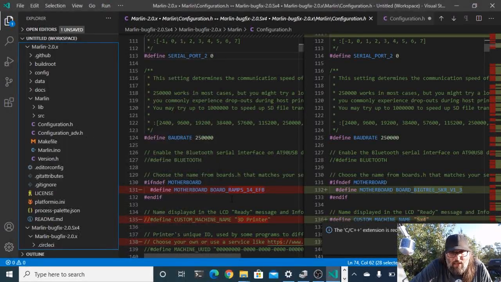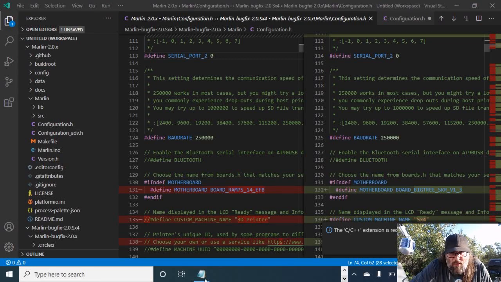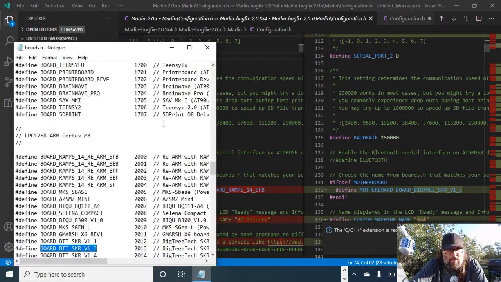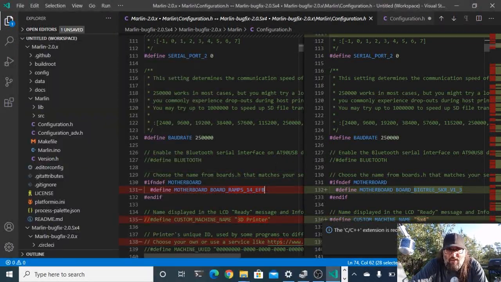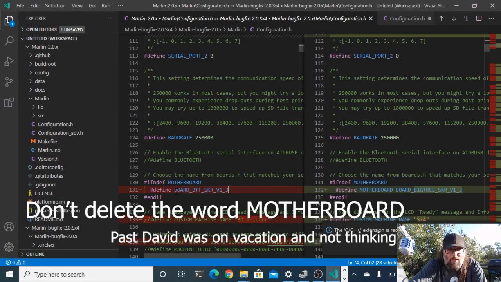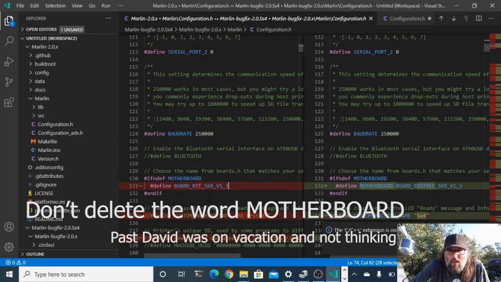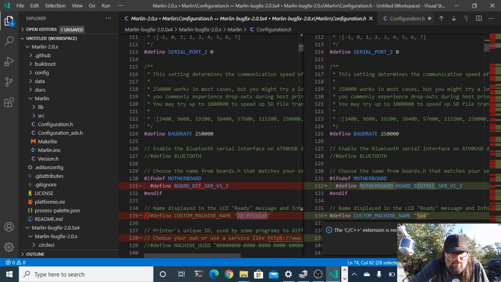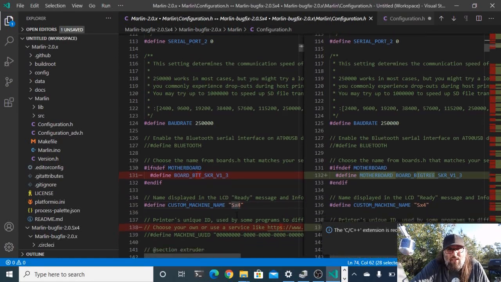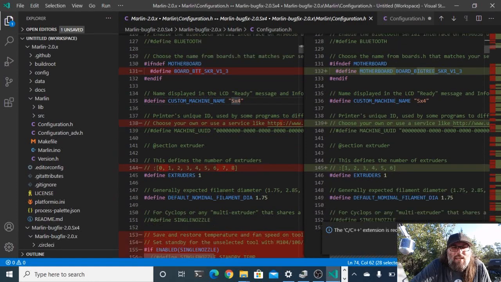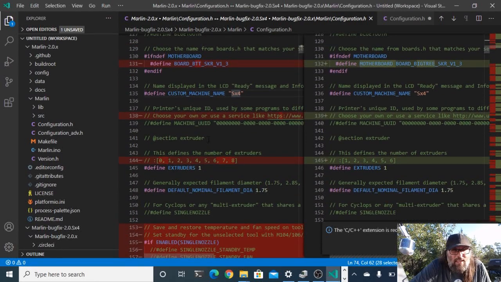Scrolling down though, we can continue. So if we take that board name, which I cleverly just shrank, we know that this line is going to be different. But for me, I'm going to copy and paste it, and we can ignore it from here on out. The name is different. This is for my Core XY SX4. And we could see now that if I take those slashes away, it matches line to line, it disappears. This makes it super quick to scroll down and see what changed.